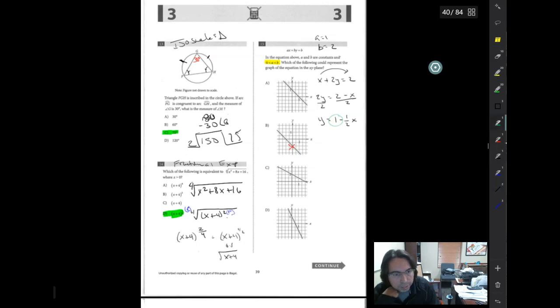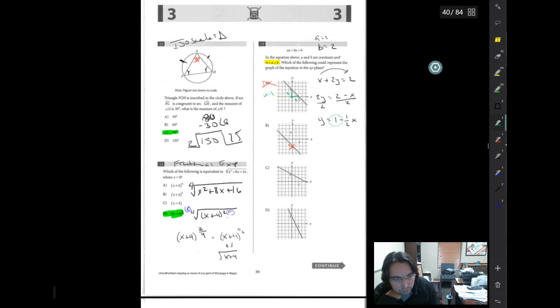On this one, I can see I am going down 2 and over 2. So the slope on that one, we see here that the m equals 1. So that won't work there. So it's not A. C here. Let's look at C here now.